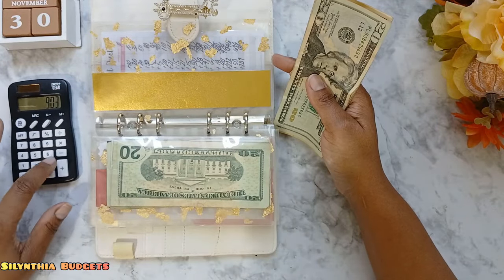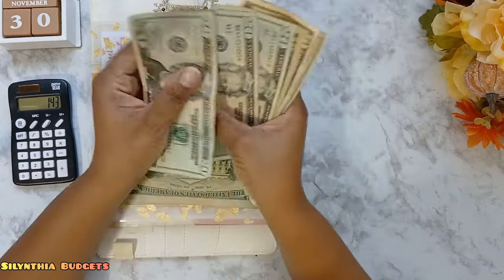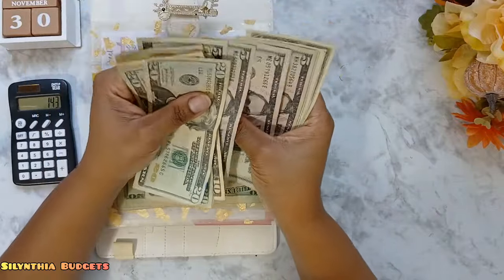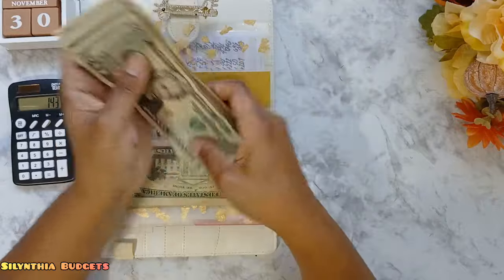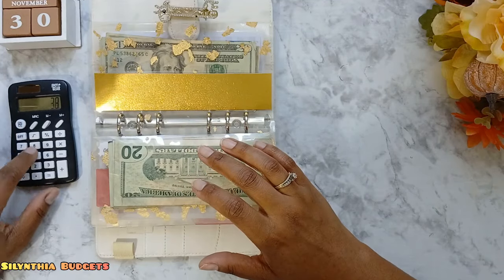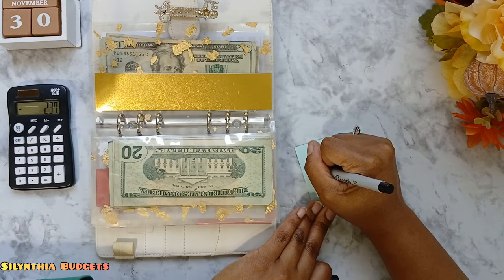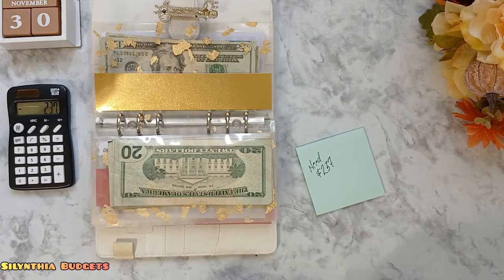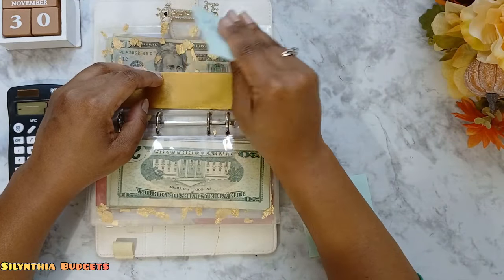But let's see here. We said we have 903 here, 380 in the first envelope, 380 in the second envelope, which I did recount off camera, but we have 20, 40, 60, 70, 80, 90, 95, 100, 5, 10, 15, 20, 25, 30, 35, 37, 39, 40, 143. Okay, so 143. Minus 380, I have a remaining goal of $237. So I need $237 in order to complete my PTO, and I can do it.